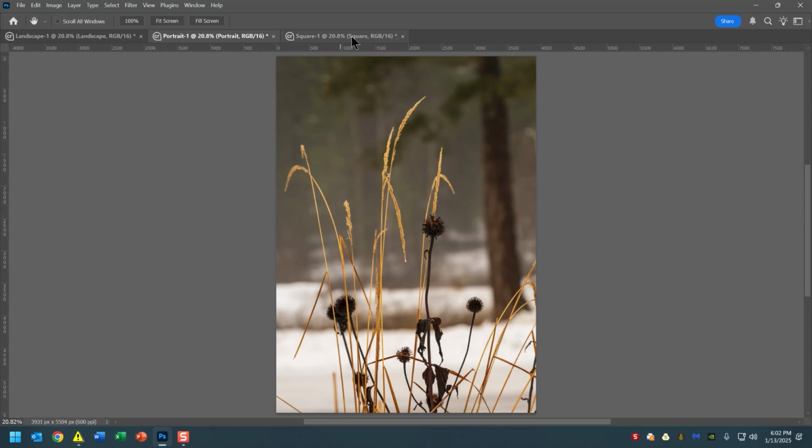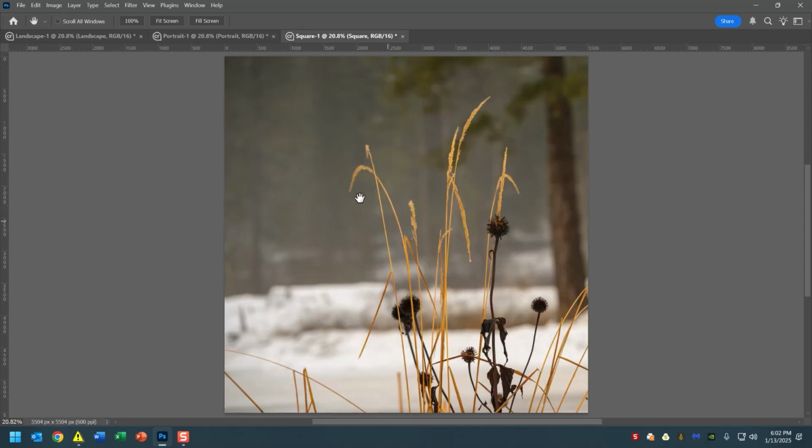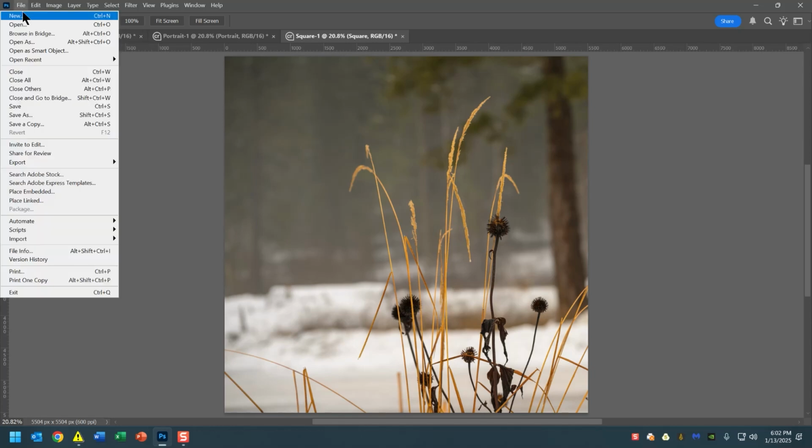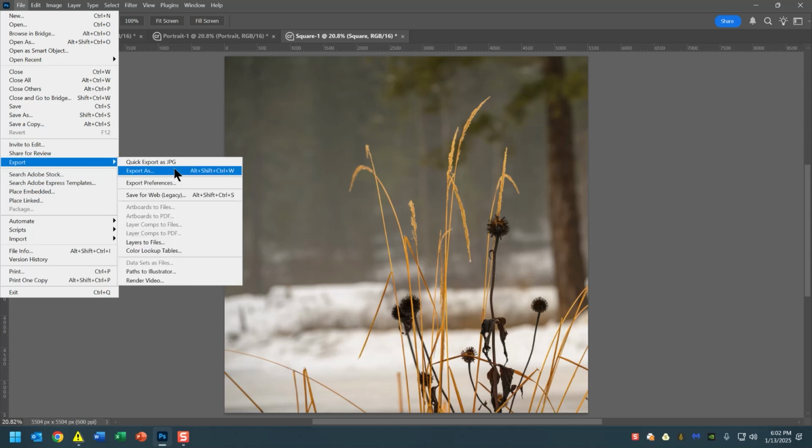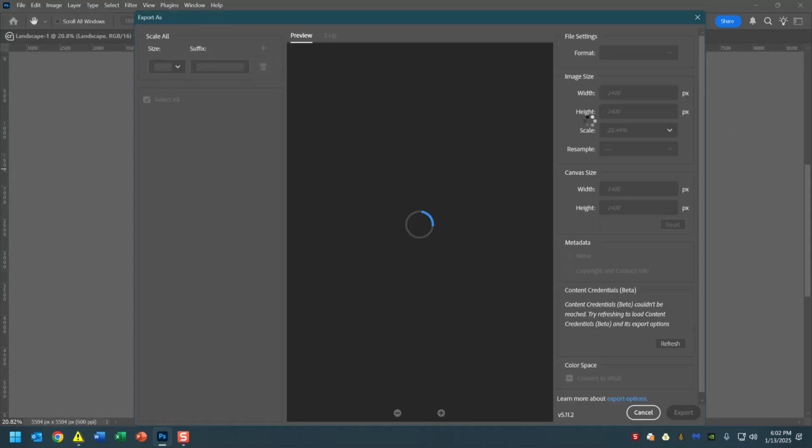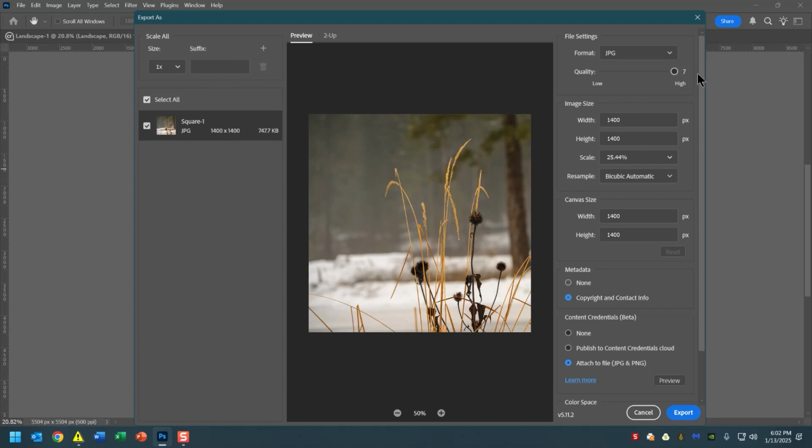So let's go to our last one, which is our square. Again, everything's ready. File, Export, Export As, JPEG, high, width 1050 and 1050 because it's a square image.